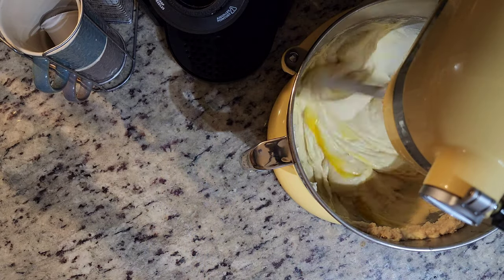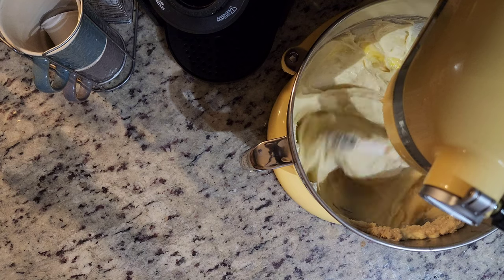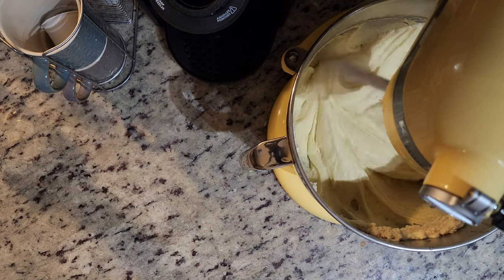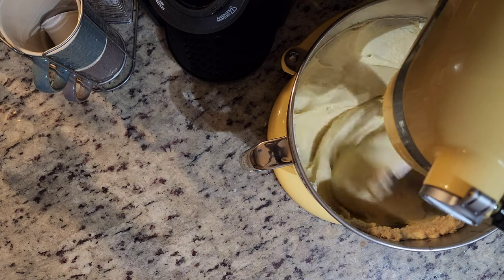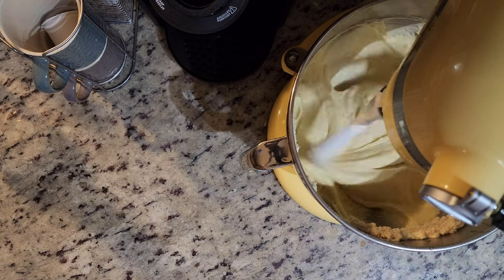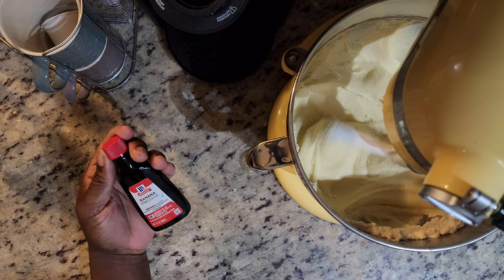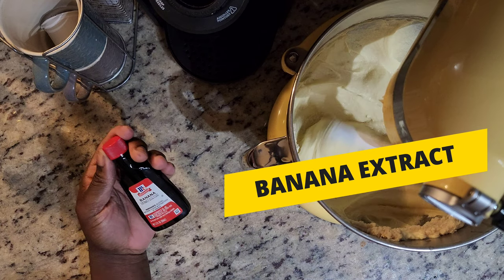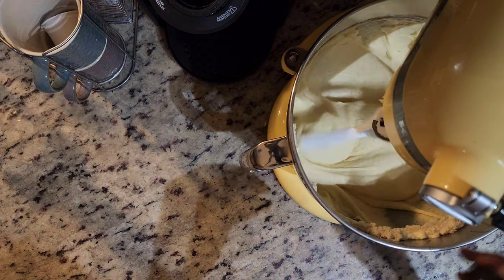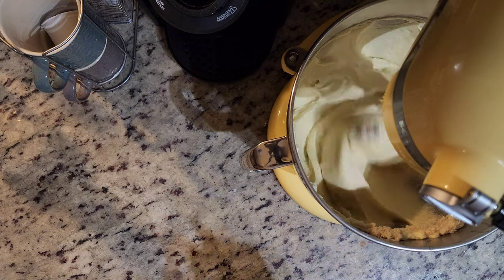You can see the batter is going from initially looking like a dough — now it's coming into shape as a batter. We've got all our eggs added in, and just as soon as they are fully combined, then we start adding our extracts. Someone once told me if a cake doesn't smell good initially it won't taste good. This right here is banana extract — about two teaspoons of it.